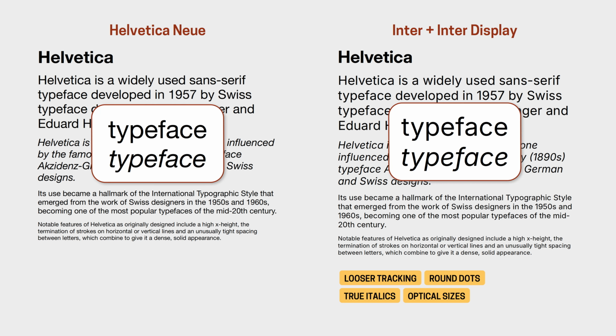From version 4 of this font, Inter also has true italics. Helvetica's italics are just slanted letters, which in typographic terms are called obliques. Inter's italics are letter forms that are redrawn to work better when they're leaning over. These are referred to as true italics. Compared to Helvetica, I think this makes Inter look more modern.